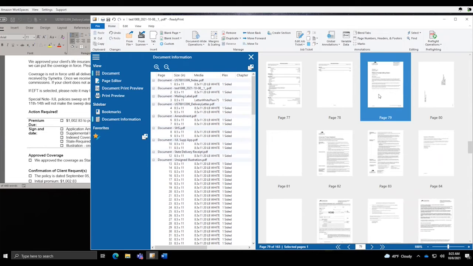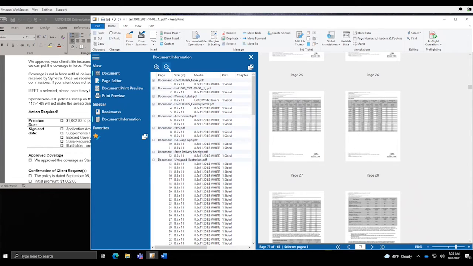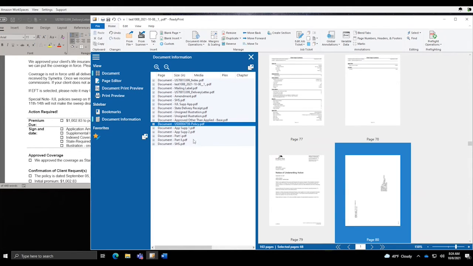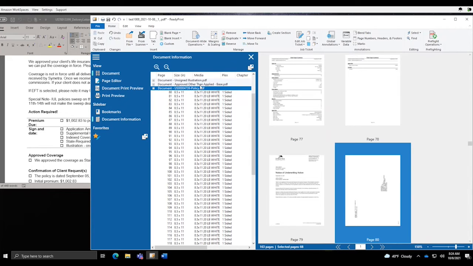I'm gonna zoom in on that so you can see what it is. It's named something other than it should be. I don't know why that is. It's the notice of underwriting action. You should be familiar with that. So everything from the policy down to the bottom is going to be one stapled item, except for the fact that part of the policy goes on the left, part goes on the right.